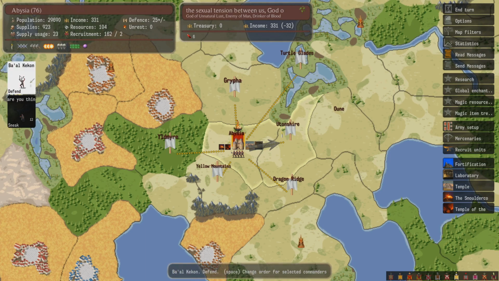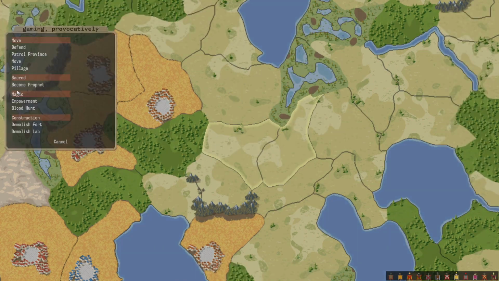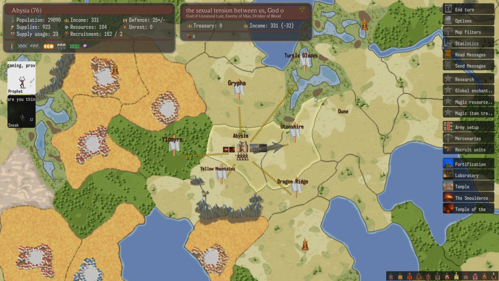good. All that's left to do is declare a prophet. We can be gaming provocatively. Become prophet. Sounds like a good one to me. And that is the turn.